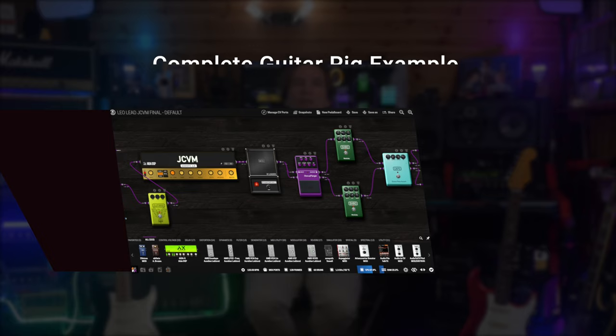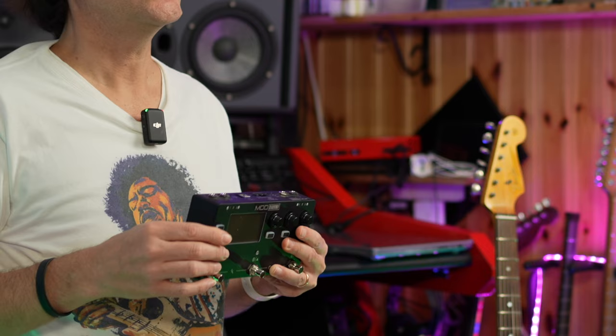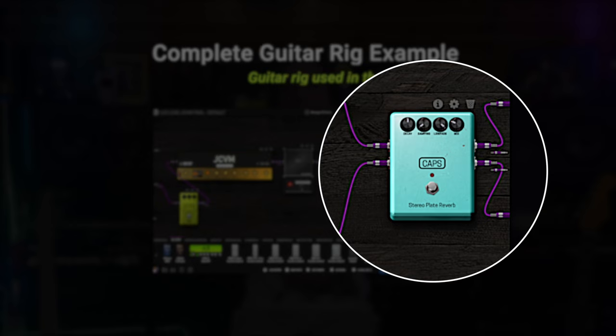Why two delays? Basically, to simulate a ping-pong delay with modulations. In fact, I have set the two delays with different times in order to simulate a stereo ping-pong delay. These are the settings used. Then the last effect in the chain is a stereo plate reverb that is pretty well sounding, but actually I ended up not using it in the demo song in favor of the delays.